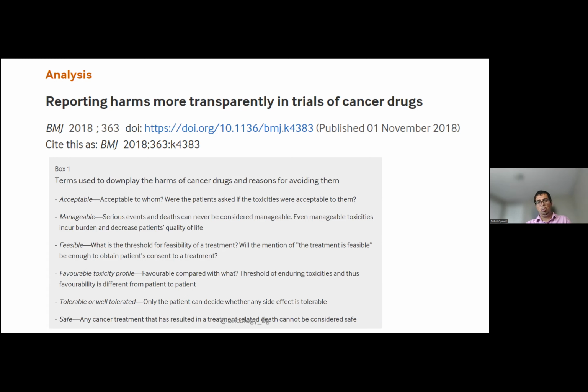Acceptable to whom? Nobody has asked the patients whether grade 3 diarrhea is acceptable to them or not. The most disappointing thing for me was that I saw trials saying the side effects were manageable, but then I went in to read the report and there was a number of patients who had suffered a fatal adverse event. Fatal means the patients died from the side effects, not from the cancer, but from the side effects. Then by definition, the side effects are not manageable. If it was manageable, they would not have died. But still they were writing in the abstract that the side effects were manageable.